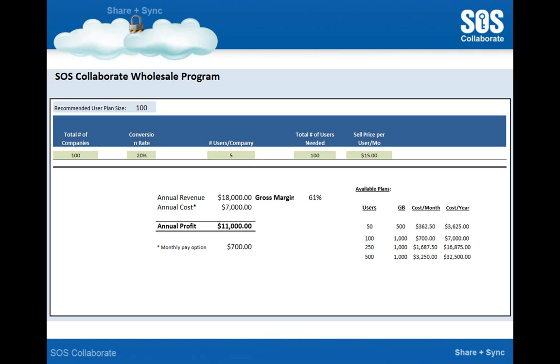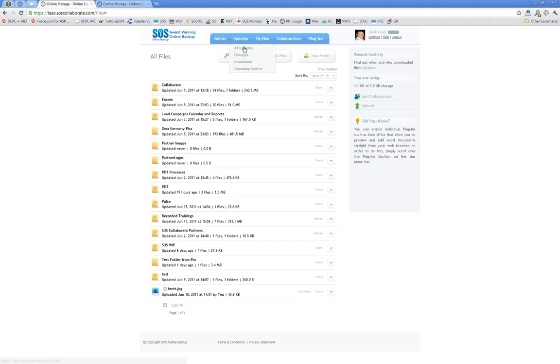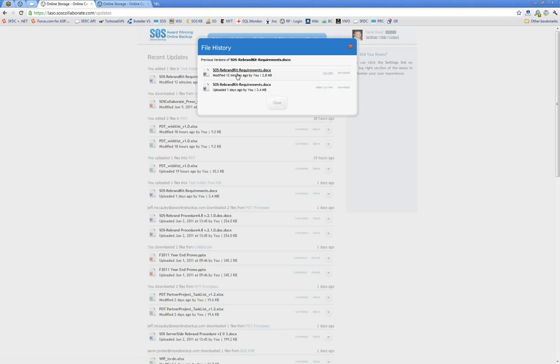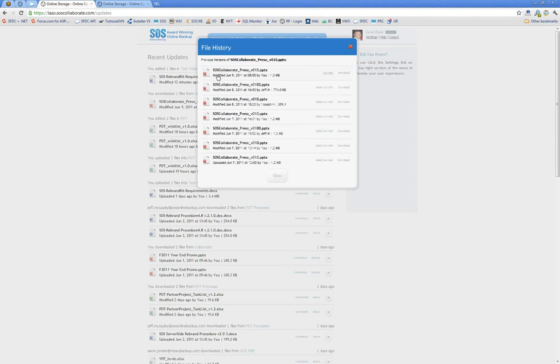Stephen asks, may have missed it, is versioning supported? Absolutely, Stephen. Versioning is built right into the product. So I can just very quickly show you. If I pick a file and if I look at the version history, you can see these two versions here. I can make one of them current. I can download each individually, etc. I think if I go to this one, we'll see a bigger version tree. This file's got 7 different versions on it. So absolutely.